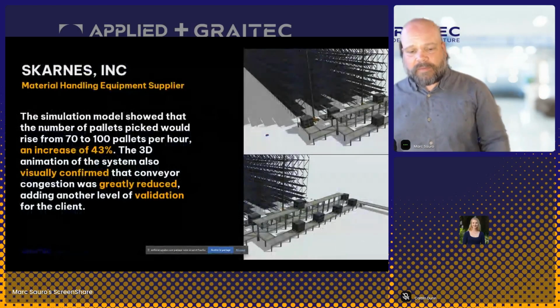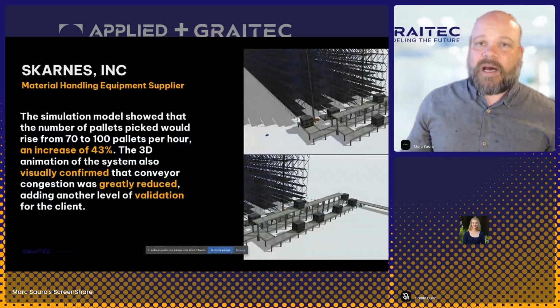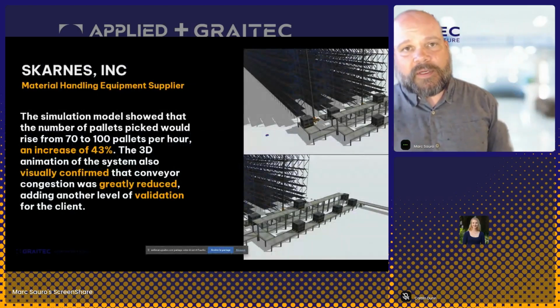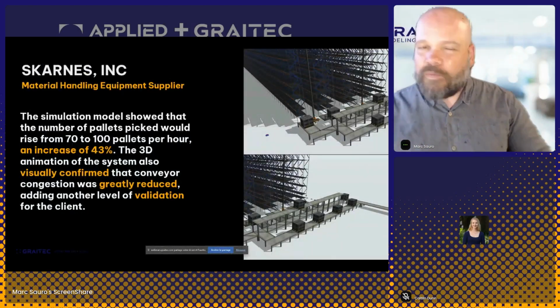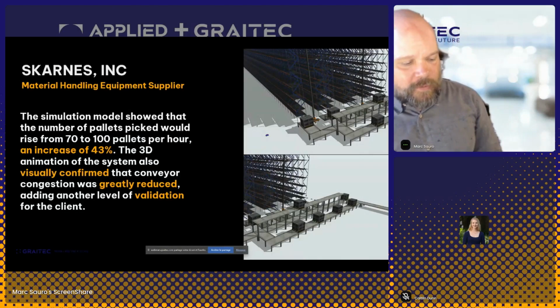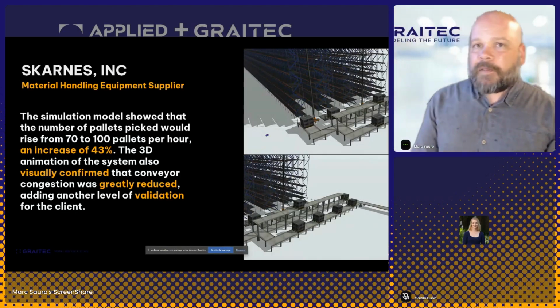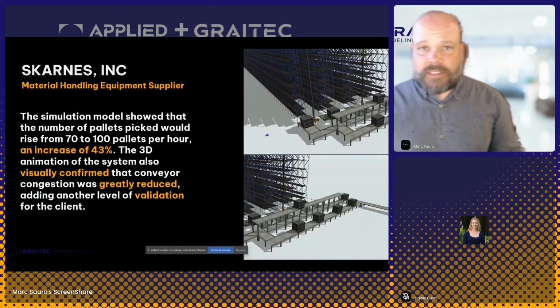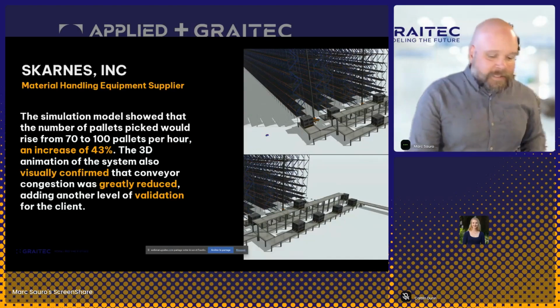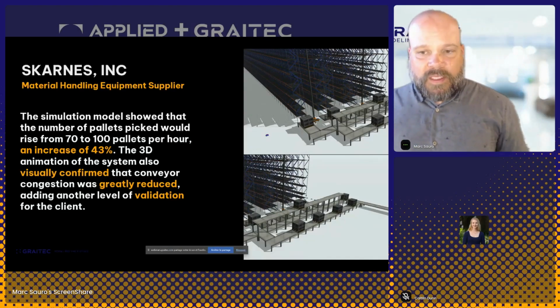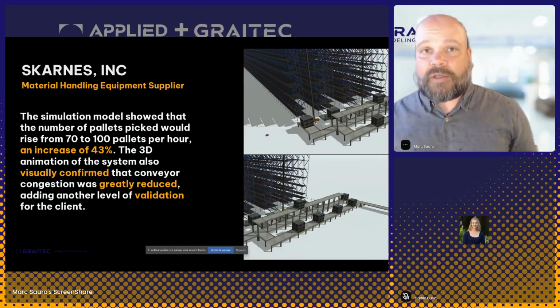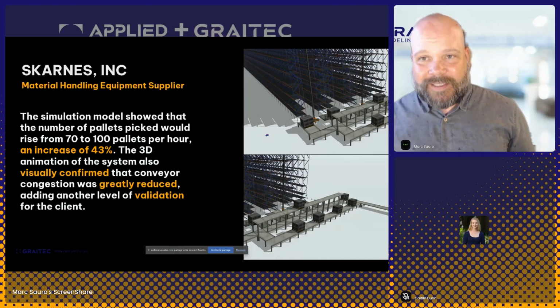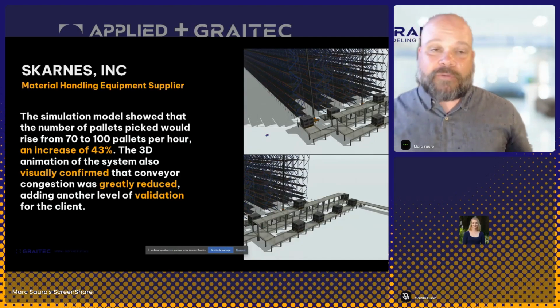These are some examples of customers. They're not necessarily a GRAITEC customer, but they're a FlexSim customer. Now, I should have maybe mentioned that before when we started the webinar, but FlexSim is an acquisition that Autodesk did recently. So much so that FlexSim are still training customers and doing services with customers. But we're lucky.